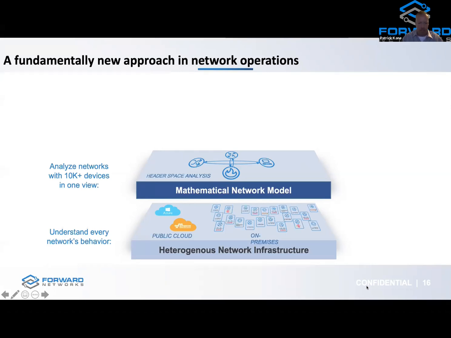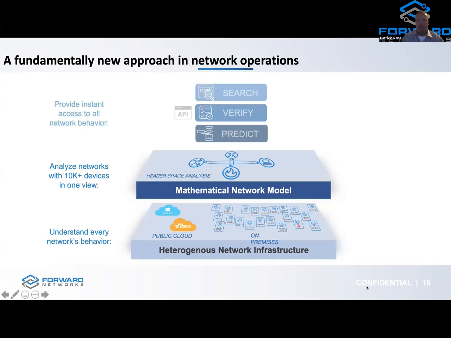Very, very powerful information. So remember before we talked about the complexity, I keep bringing up paths because trillions and trillions of paths throughout your network now. And when we're making changes or we're trying to make sure the network is functioning correctly, what I like to say is through header space analysis, we give you the answers to the test. You just have to go take the test now. And then finally, we need to give this information back to you in a consumable way. And how we do that is either via APIs or we have a very easy to use user interface.